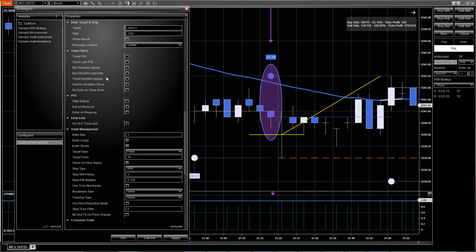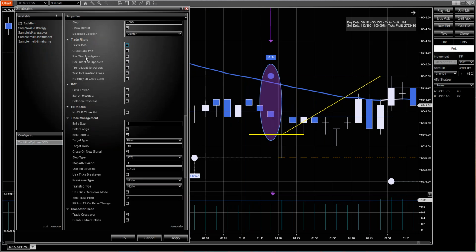Looking down a little further, a little more straightforward, we see bar direction agrees. When bar direction agrees, this means that if we have a selling candle, we have to have a selling bar. Now, why is that important? Well, a lot of times the market will do different things based on a selling candle and a selling bar. This gives you a way to filter some of those things out. This also is the only parameter that we have that gives the ability to get in later. So occasionally someone will ask me, well, I don't want to get in at the signal time.